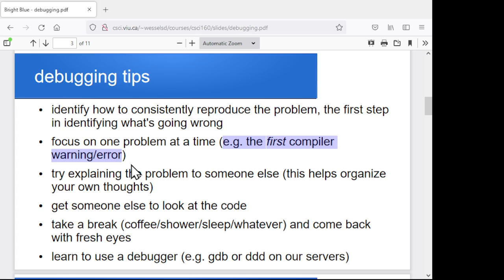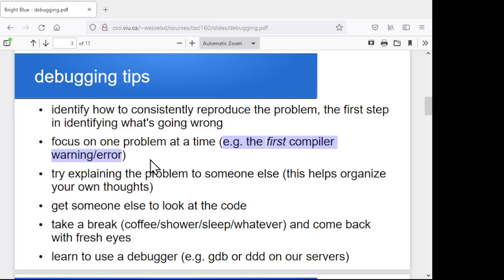Because what often happens is the compiler hits that first bug and it gets confused about what's going on in your program because there's syntax errors in there, and so it doesn't understand the grammar that you're using. And so the later messages might be complete gibberish because the compiler's already been confused by whatever that first bug was. So you have to solve the first bug in the list first and then move on to the others. You might find that solving that one actually gets rid of 90% of the rest of the error messages you see.